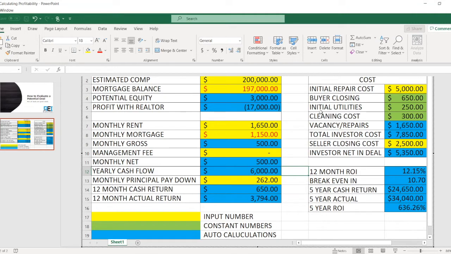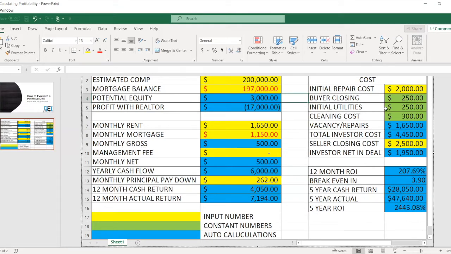So let's go over here to our right column, and you'll see that we have calculations for what we may have to put into the property. So let's just say that this house needs about $2,000 of repairs. It needs a few new vanities, a little bit of paint, and small things here and there, okay? My closing cost of my attorney is actually only $250. That's my constant. Yours may not be that low, but my attorney gives us a deal because we bring so much volume to her. So let's say that that's my constant. Every time I have a closing, I know that it's going to be about $250.